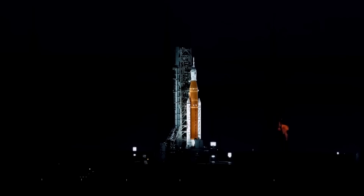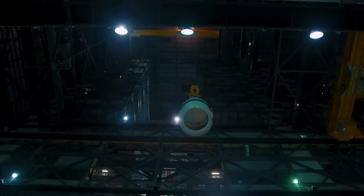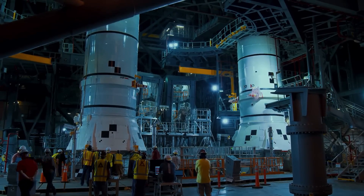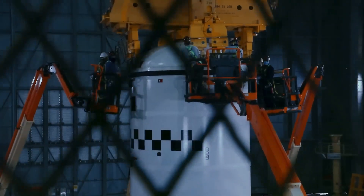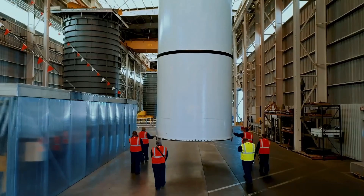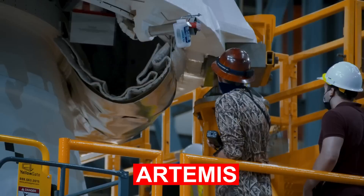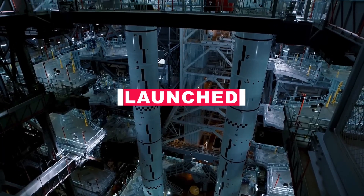The SLS has been in development for many years and has already cost $23 billion to construct. Testing the one they currently have is the only way NASA can be certain of its capability for future work. If the rocket is not flown by the middle of December, NASA will have to look at two of the rocket's boosters set to expire — the Northrop Grumman rocket boosters had a two-year shelf life, with the first expiring on December 9th and the second on December 14th, and their expiration dates cannot be changed. Without flying them, NASA would have to replace the boosters and postpone the launch by months or years, making the Artemis 1 launch timer run out quickly.